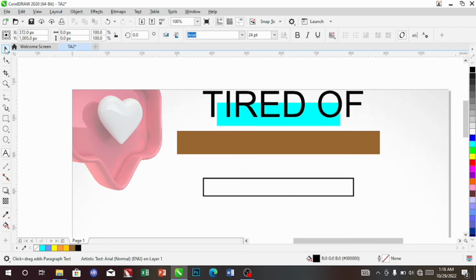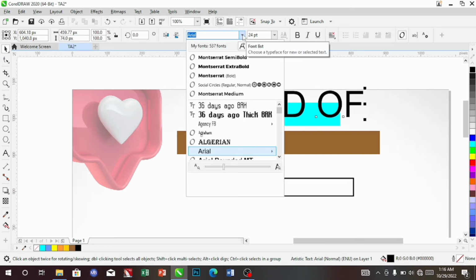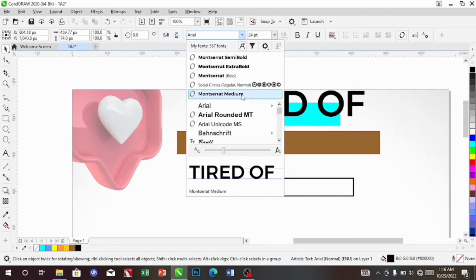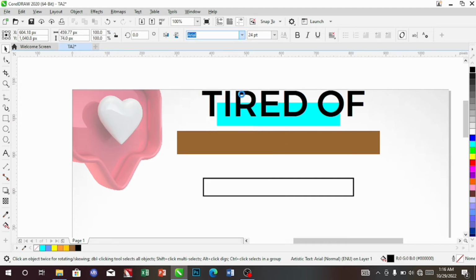Don't forget. I'll come to this place, I'll click here. If you don't have it, install it on your system. I'm going to give you a video of how you can install fonts on your system and on your phone. So I'll click on Montserrat. So now I have my Montserrat.